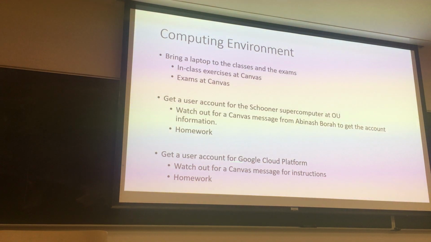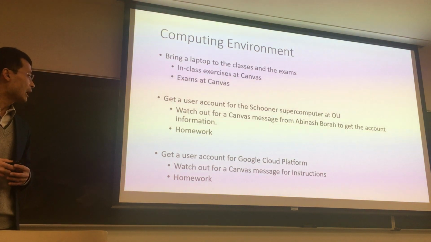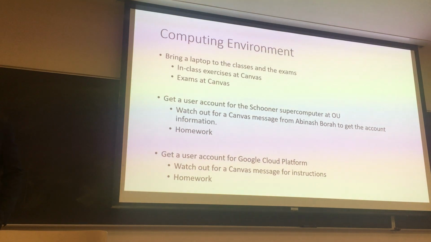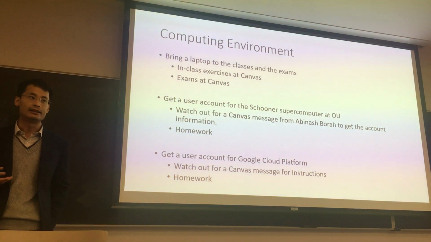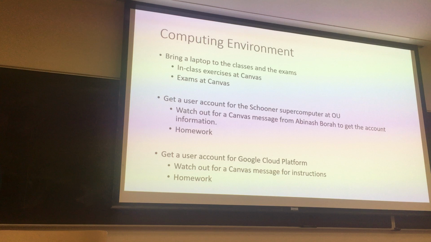We're also going to use Google Cloud Platform, or GCP, for the distributed computing part of this course. We have applied for student credit from Google, so we will assign you a user account. You should be able to register for a free account using your OU email account. Then you should have $20 to spend on any Google Cloud service. We'll give you some assignments, so you are supposed to do your development on GCP and then turn in your homework assignment.